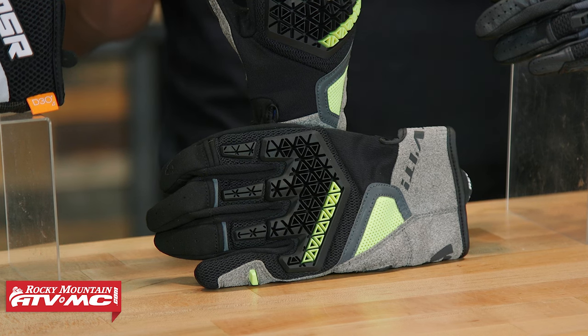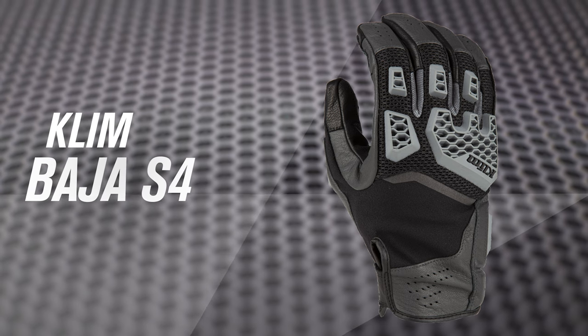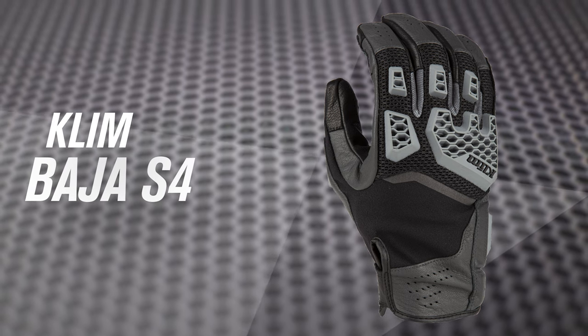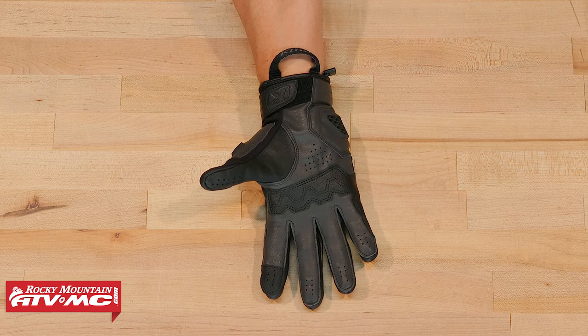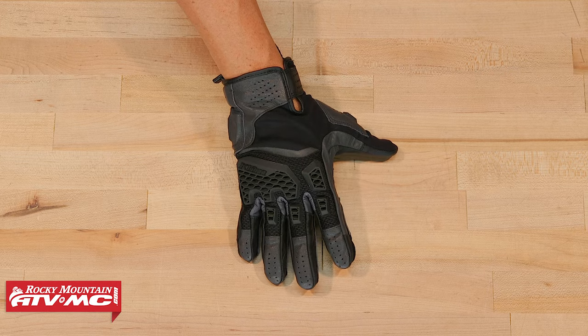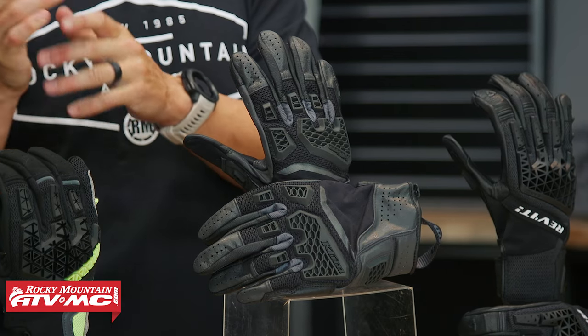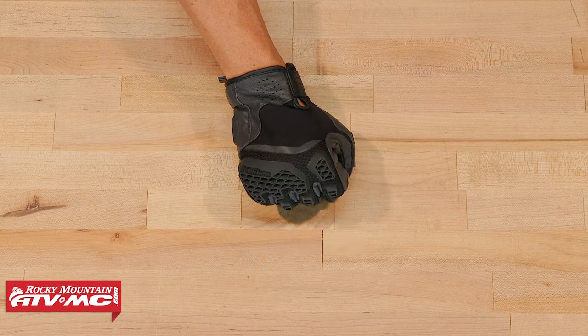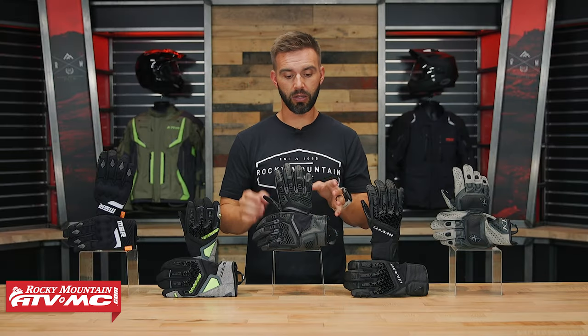If you like the Mangrove but want an all-leather or mostly leather construction, that leads us to the next two gloves. First is the Baja S4, which goes up a little bit in price but offers about the same amount of protection — pretty on par with the Mangrove. The big difference is the leather in the palm area: high-quality leather. For riders that like leather for comfort or for more abrasion protection, this is a really good option. One thing to note is that the fit between Climb and Revit is pretty different. I wear a size medium — a Climb medium feels pretty generous to me, and I often size down to small. With Revit, a medium is pretty snug; I've had mediums where I almost consider going up to a large. Just something to keep in mind, though that's why we have the fit guarantee.